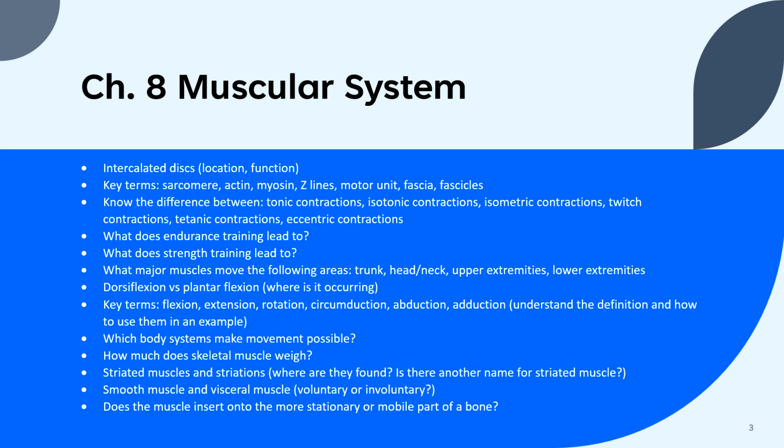What does endurance training lead to? So we can see this on the bottom of page 159. Endurance training will not lead to muscle hypertrophy, but instead increases a muscle's ability to sustain moderate exercise over a longer period of time. This could be exemplified by aerobic activities like running, bicycling, or other primarily isotonic movements, which allows the number of blood vessels in a muscle to increase without significantly increasing its size.